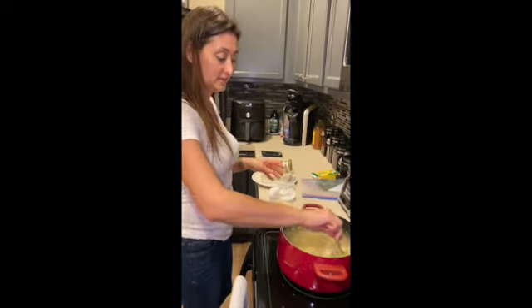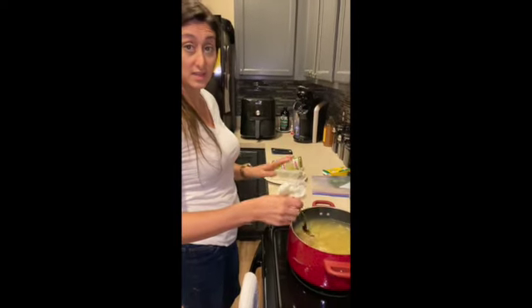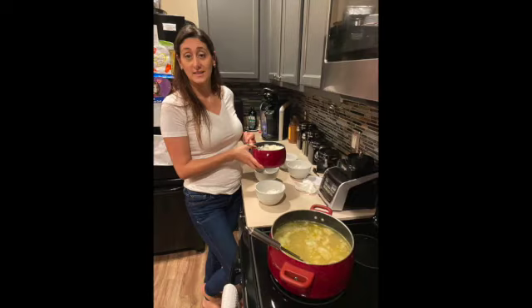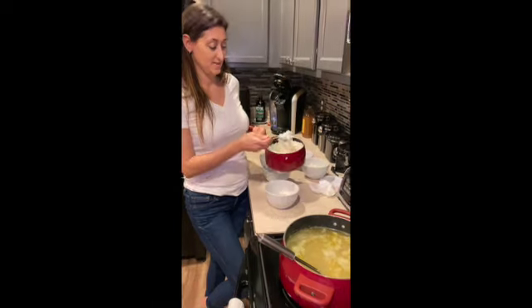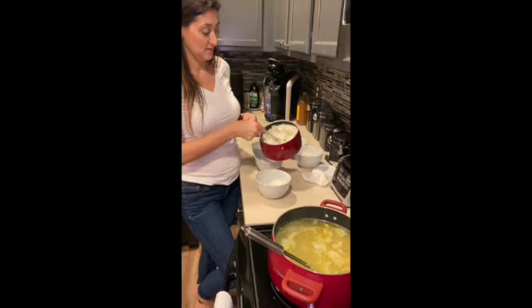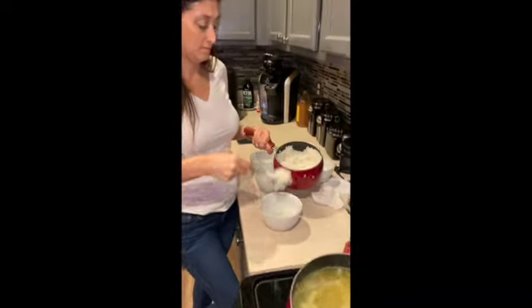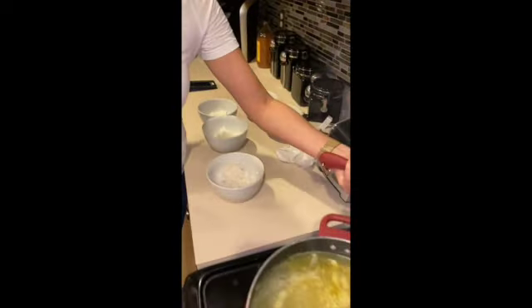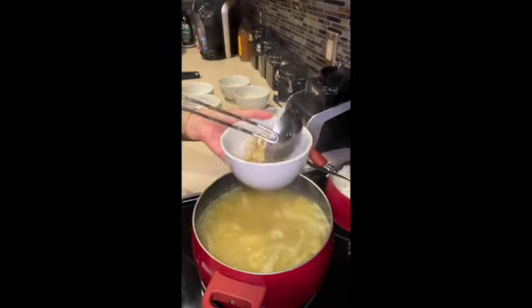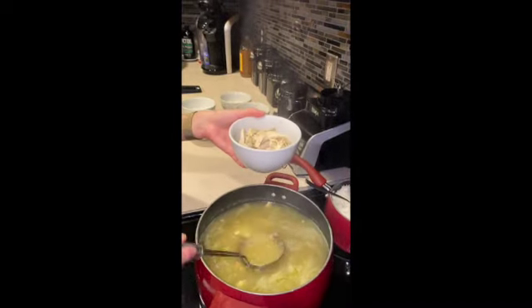We add the cheese and that's it — we let it boil. We let it sit for a little bit and then we're back: Stella is dishing the soup. The rice is already cooked and she puts it right on the bottom of the bowl, then the soup goes on top. This took about five minutes to boil — that's it.